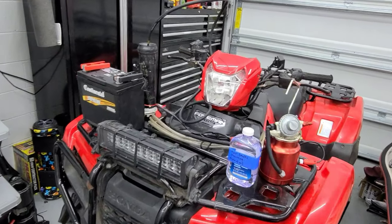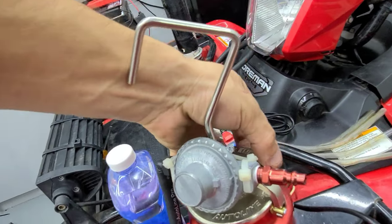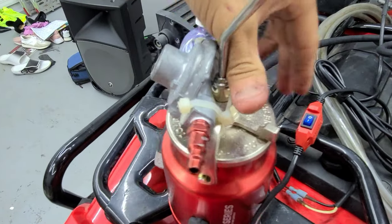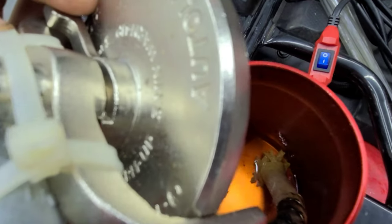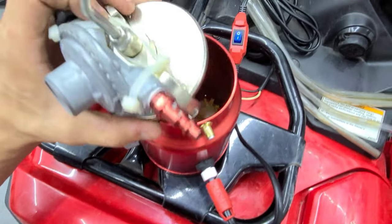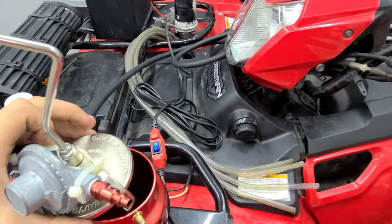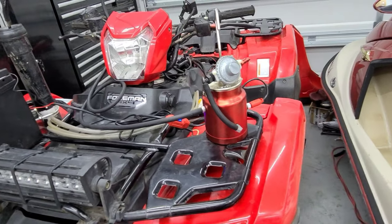So after everything's hooked up and I've got the mineral oil in there, I'm gonna open it up and show you guys that there is actual, indeed, mineral oil in here. Crack it open. There is just a wick and mineral oil. That's all that's inside of this unit. And then there's power that's provided on the outside that goes to a battery. You could use the four-wheeler battery, but I don't want to do that right now.